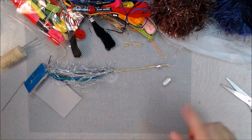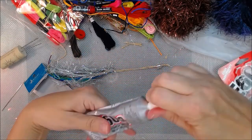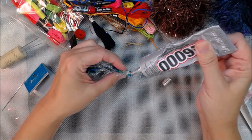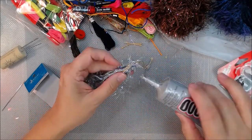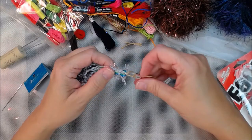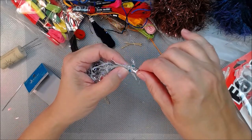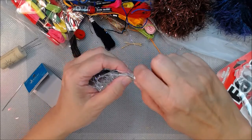Now I'm going to put some E6000 on here. I used a little too much. You just want enough to make it stick inside the bead cap and not pull loose. Sometimes that E6000 just keeps pouring out. So I'm going to roll that in there, push it down and turn it at the same time to smear the glue around. I'm not sure if you can see that.